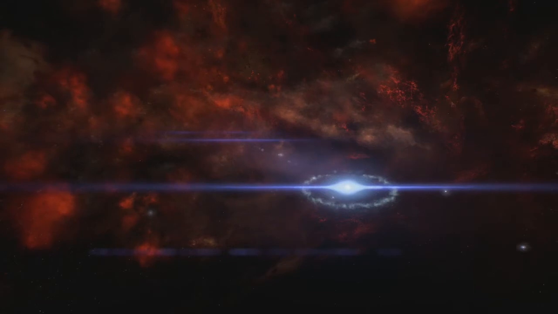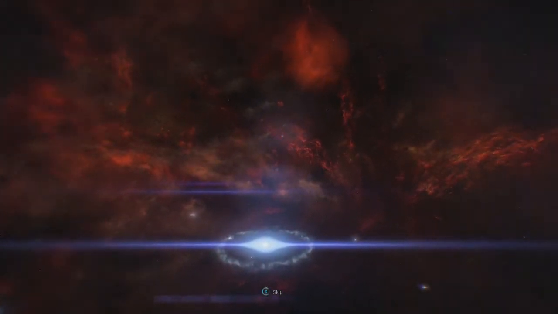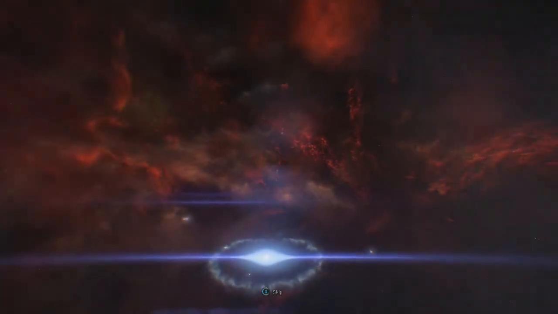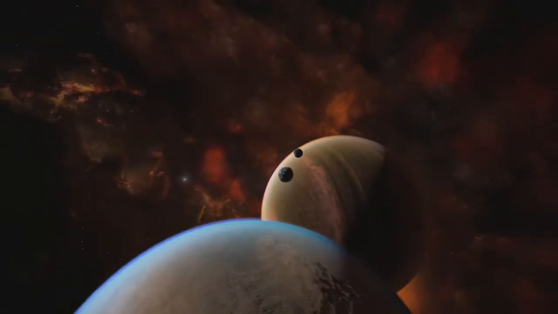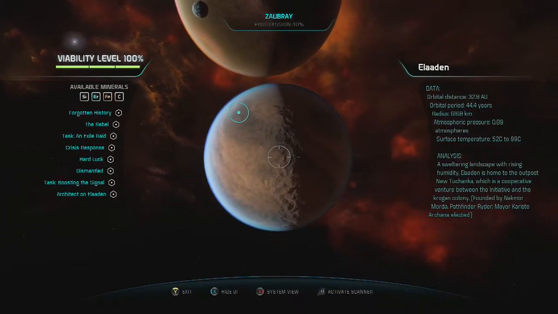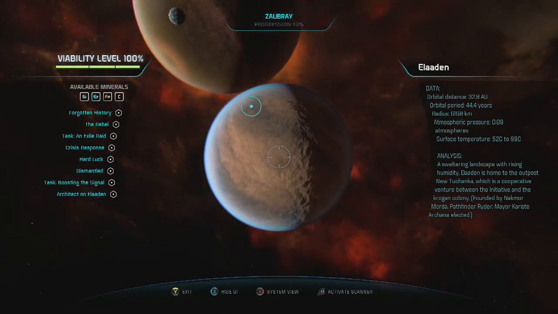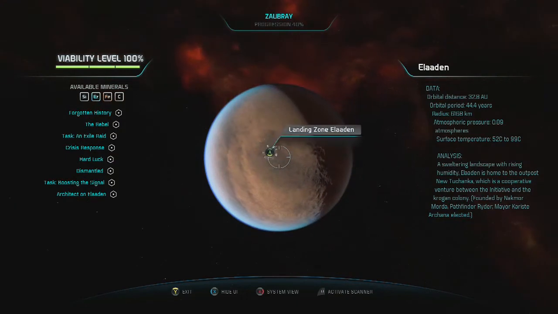We're on course. This is Elodin, I think. I wasn't even paying attention. They're nearly in alignment. The rebel, crisis response, hard log dismantled, task boosting the signal, architect on Elodin.